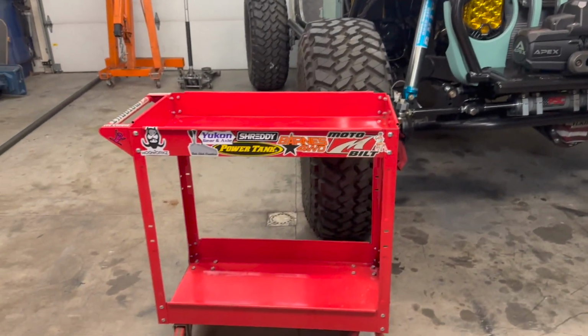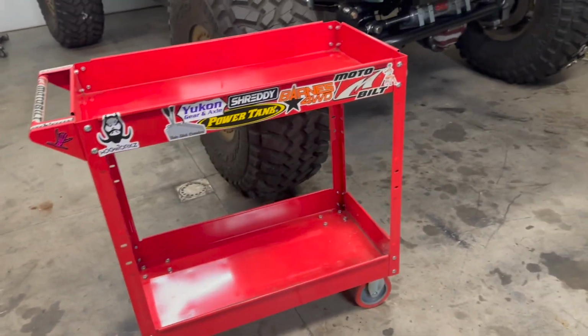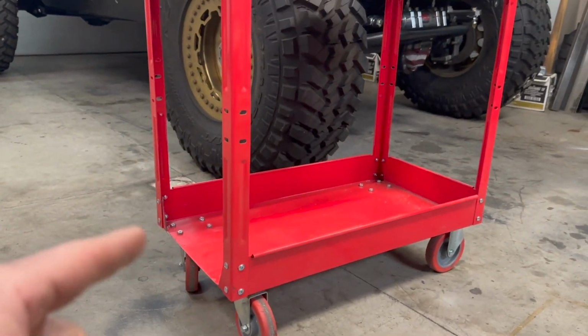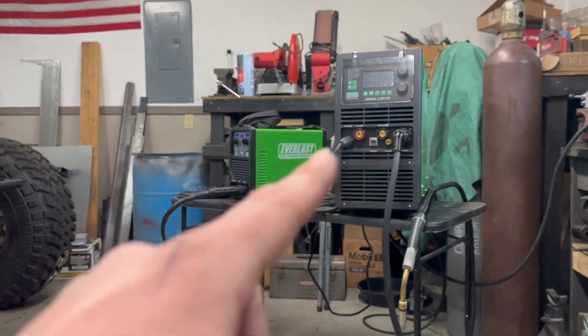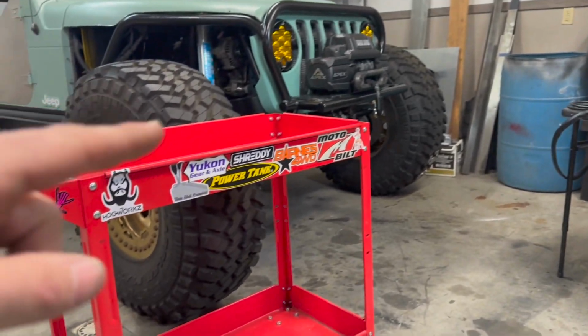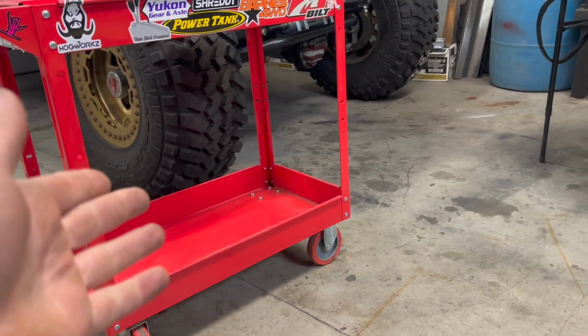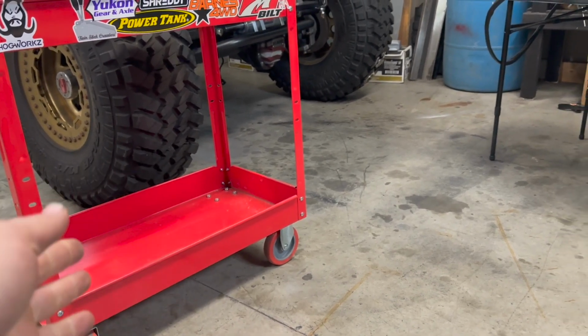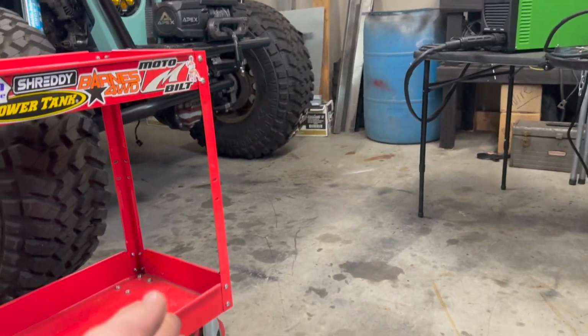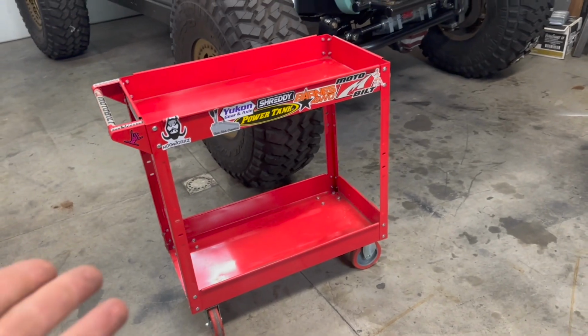The plan of attack here is this cart has this big giant opening in the bottom, and I took some measurements and notched this front section already. So I have a feeling that's going to slide right in there, no problems. And then the plasma is going to live up top, but where are you going to put the bottle? So I think the plan here is we're going to unbolt these casters and build a tray on the backside to house one of my bottles, and we'll move the wheels back. That way this thing shouldn't be doing wheelies all the time. Let's break out the tape measure and get some measurements.